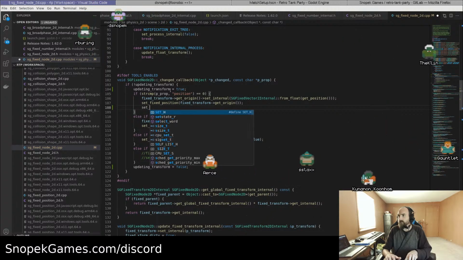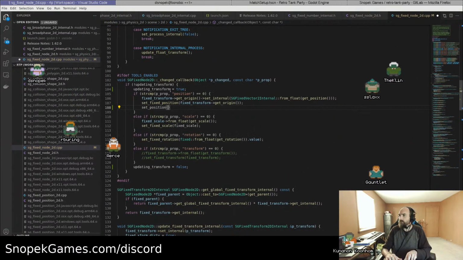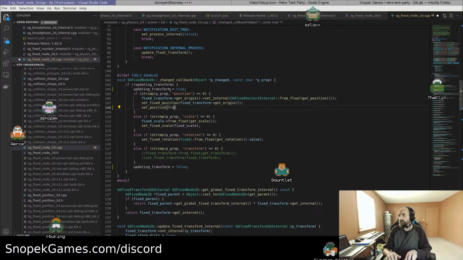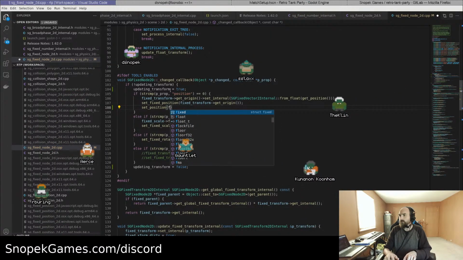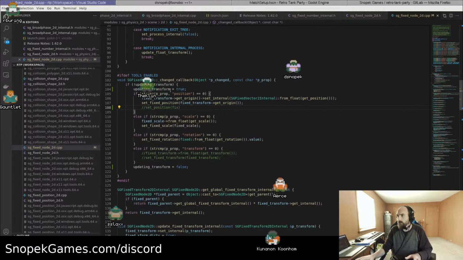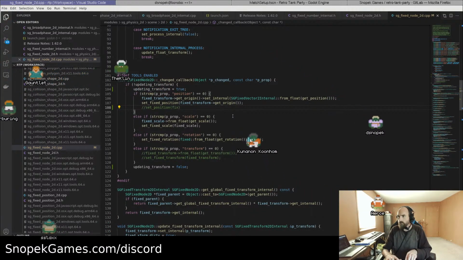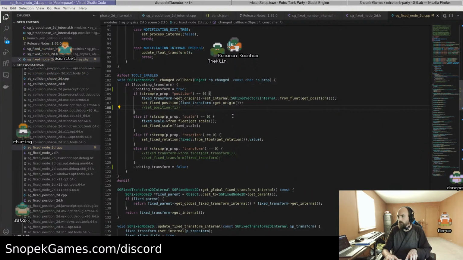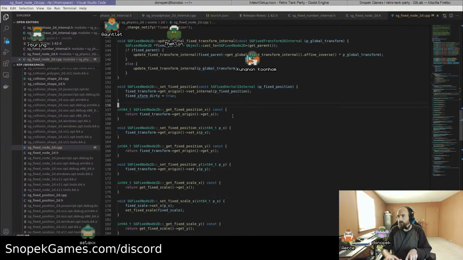So then we need to set position again by converting from fix. Or wait, could we even just do, what's the method that's actually updating the transform when it's marked dirty? We could just like call that. What's doing that?